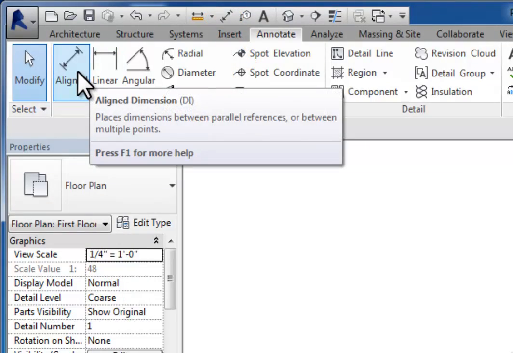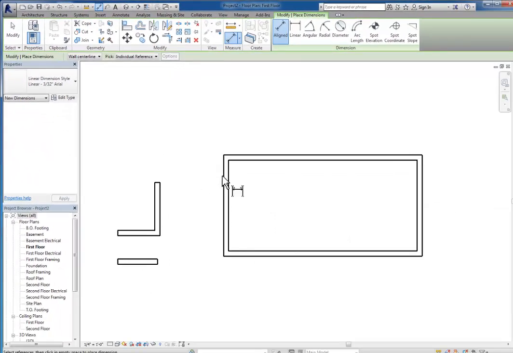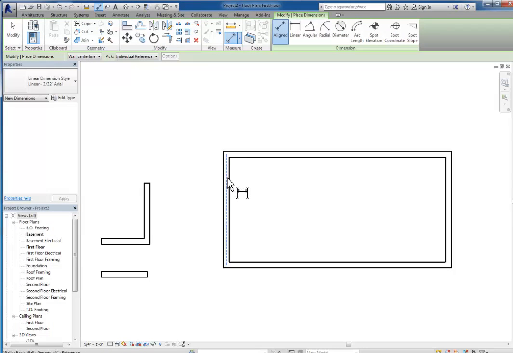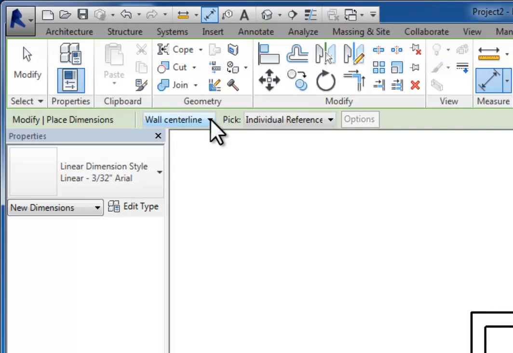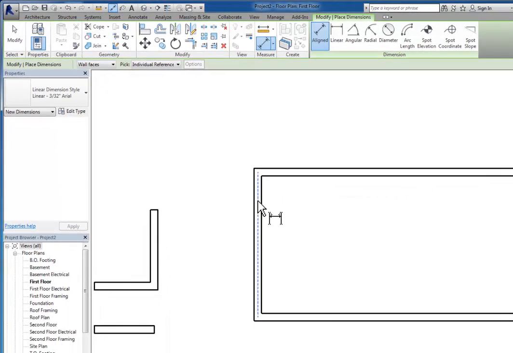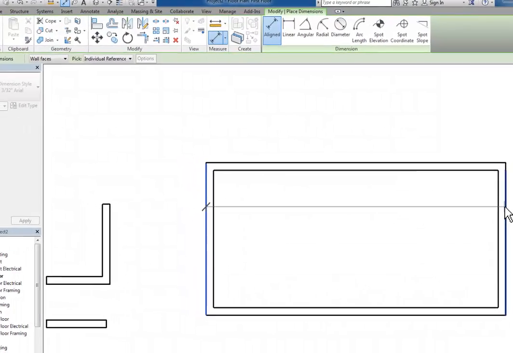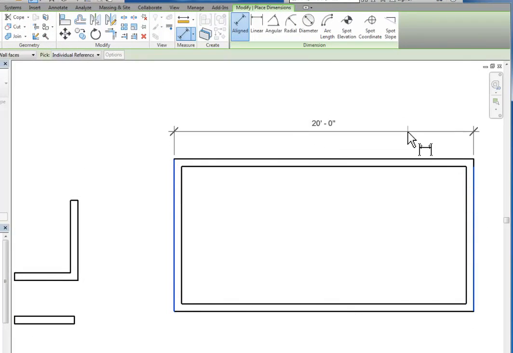So stick with aligned. And with the aligned, when you come in to dimension something, you can see right now mine's highlighting the center of that wall, and that's driven by my options pane right here. If I want it to go to wall faces instead, I can choose wall faces, and now wherever I hover, it's going to select that particular surface.